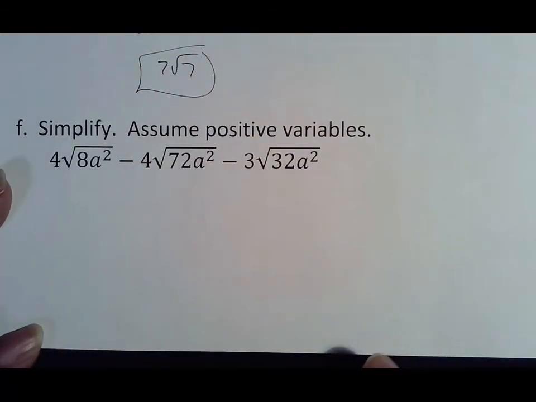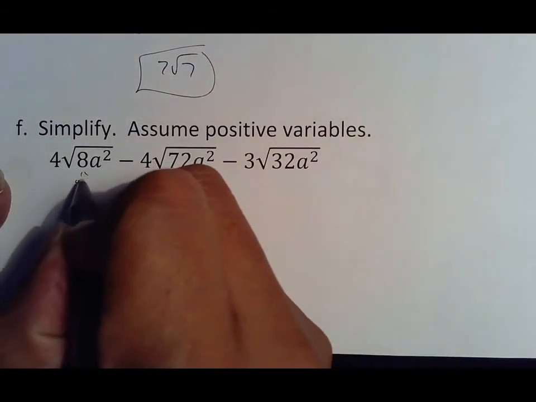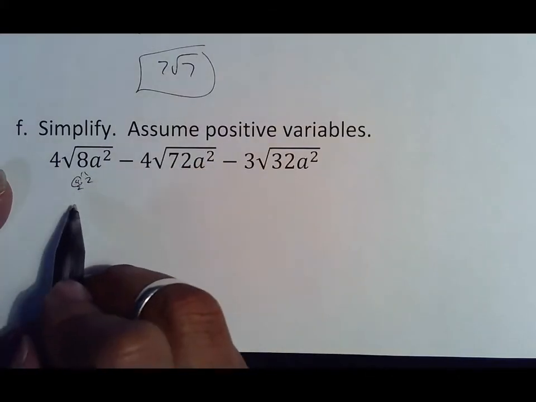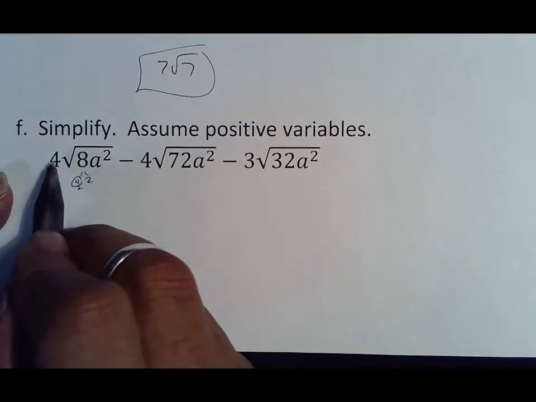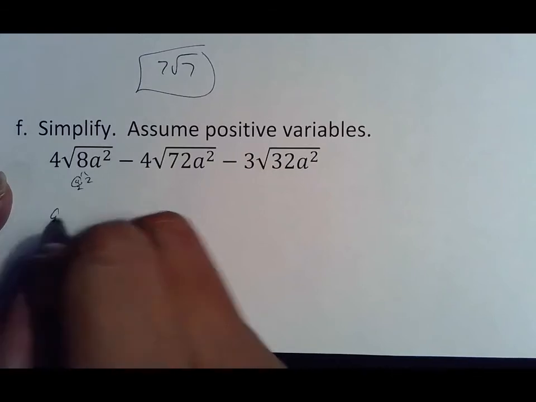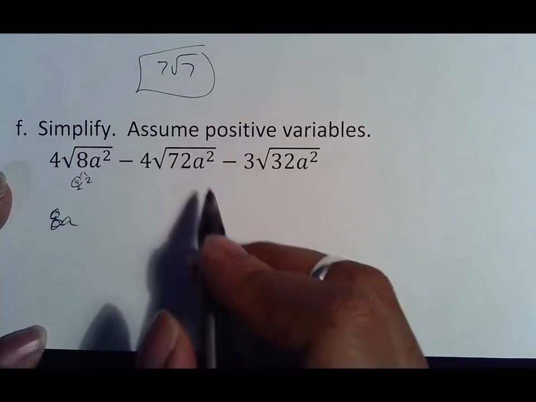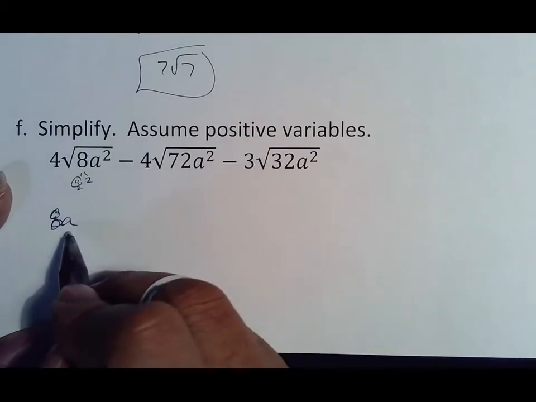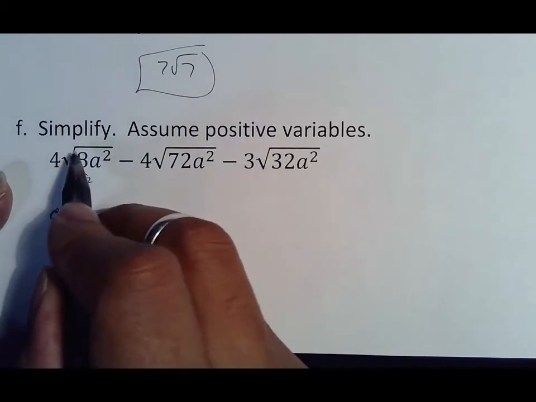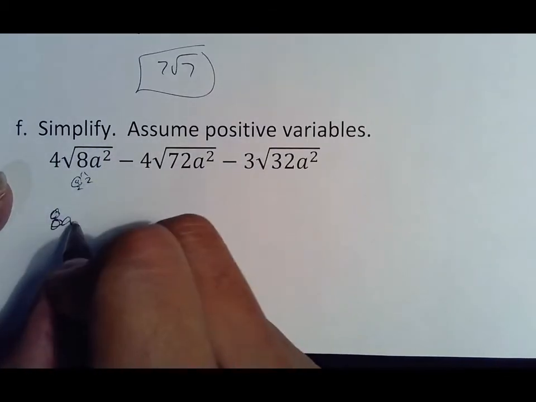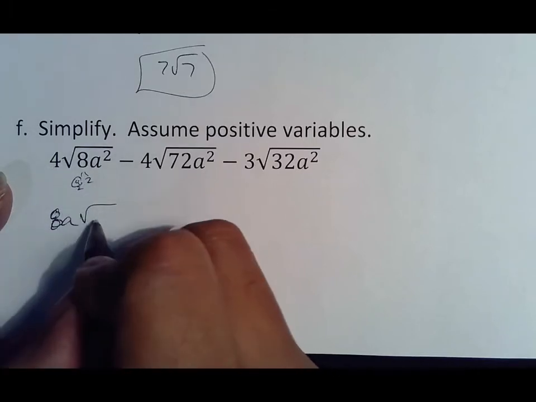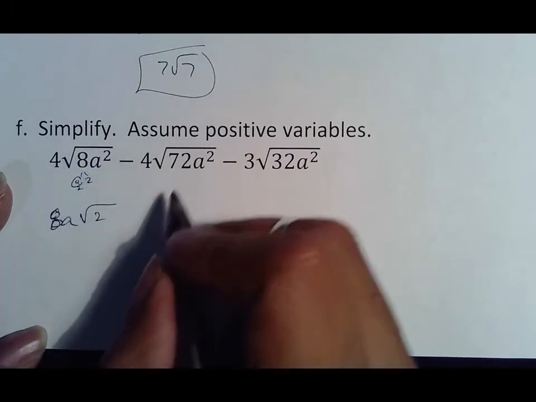Simplify again. Here we go. 8 is 4 times 2, which means a 2 comes out. Now pay attention to this. A 2 comes out, meaning a 4, which makes it 8. But you also have an a squared, which means it'll be an a. Again, assuming positive variables means we don't have to change that. So again, 2 divided by 2, because remember there's an invisible 2, which means the only thing left over is the 2, because the a is gone.